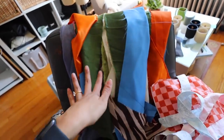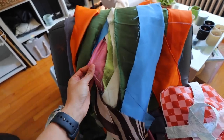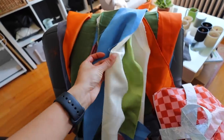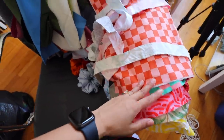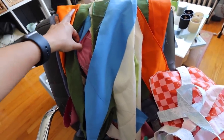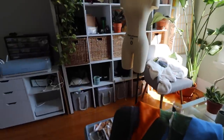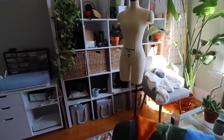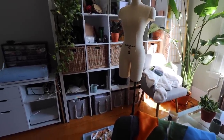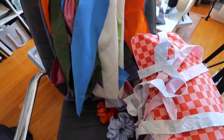So I'm not sure if I'm going to use all these because these aren't really spring or summer colors, like this one kind of is. And I have a light blue one in here somewhere, and this white satin could be nice. These are more summery and spring-like, so I'm definitely going to make all these. So for the scrunchies, I think I'll make the few that look spring-ish. And I'll look through my fabric bins, which are those rattan bins over there. And I'll just try to find some spring fabrics. If not, I might need to go to the thrift store and get some secondhand fabric. Or I'll get actual sustainable fabric from Mood or a Thrifty Notion or something like that.